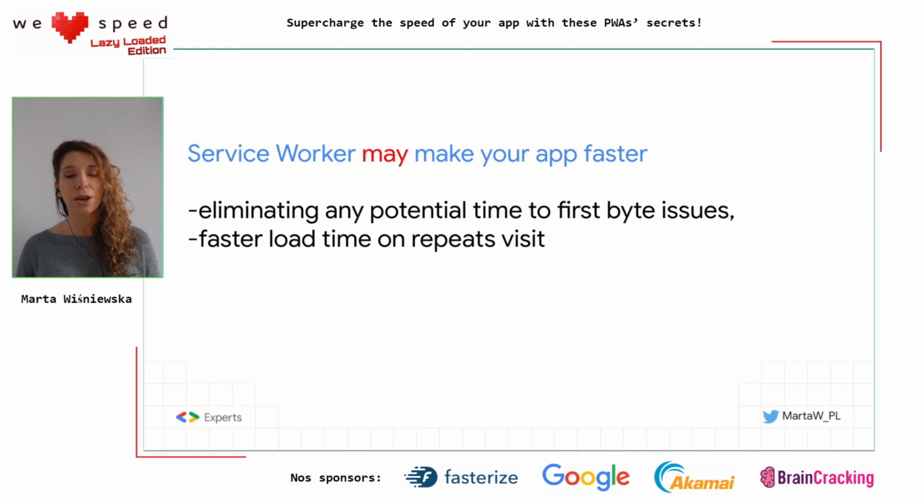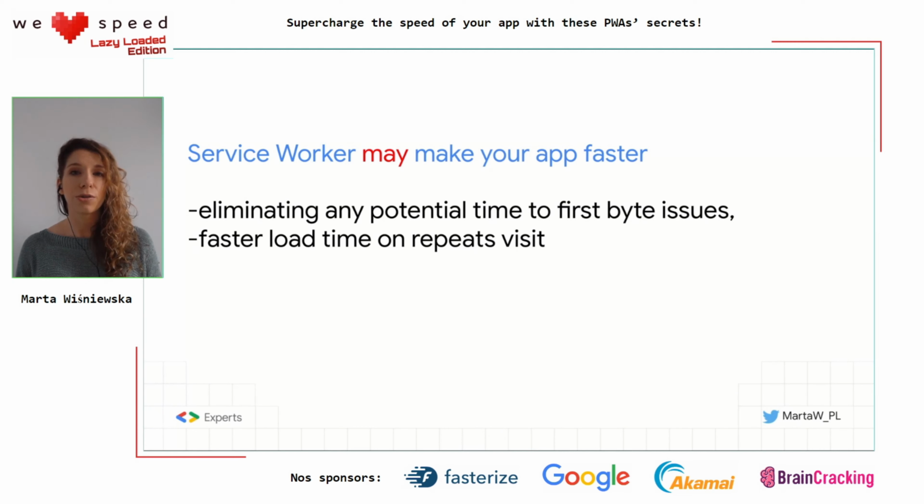Service Worker may make your app faster, but also may not. And even if your Service Worker is active and you have pre-cached all your network requests, it doesn't guarantee faster page loading. It only means that all your data will be retrieved from cache, eliminating any potential time to first byte issues.